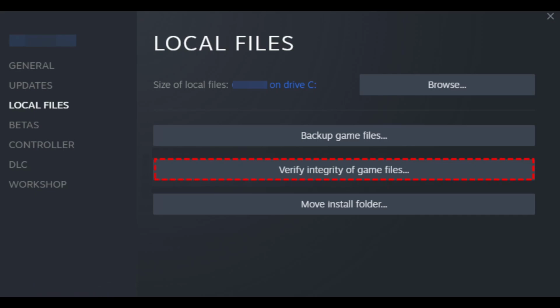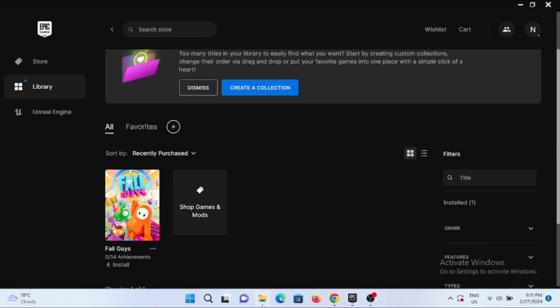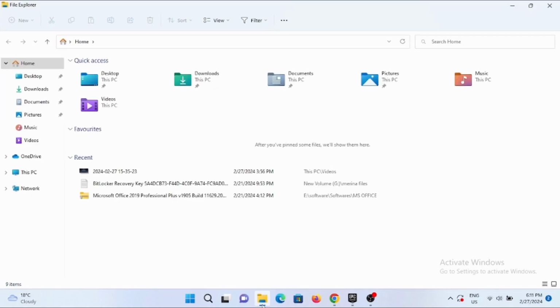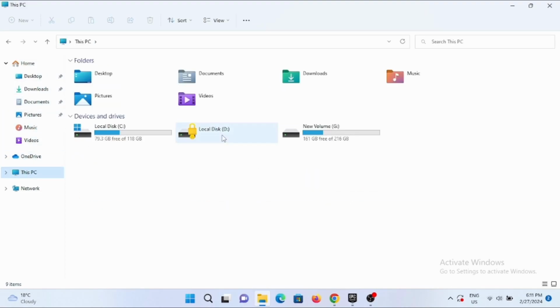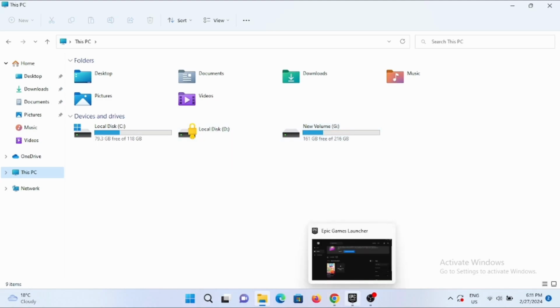This will again verify the game files and it is much similar to the previous process. However, this will take a while and it is more time consuming as well. So sometimes if your PC lacks the storage space, this problem may arise. For that, go ahead and open up your file explorer and check your PC storage. If you do not have any, make sure to go ahead and delete some of the unwanted files as well.